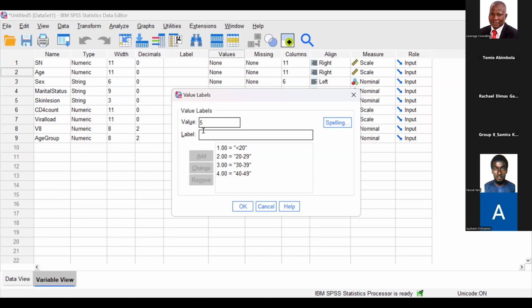It's supposed to be greater than or equal to, but you cannot get that symbol here. What I usually do is go to a Word document, look at the symbol, copy it, but now just put 50 plus. Add.